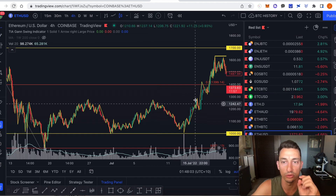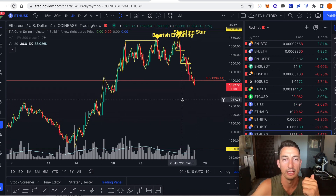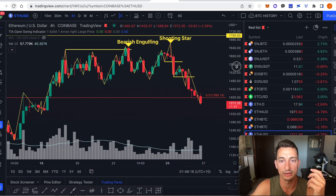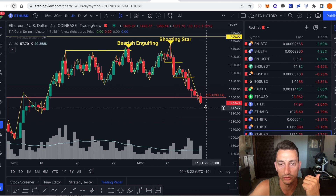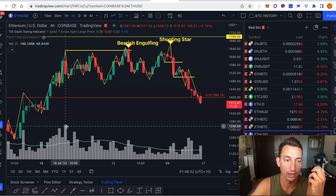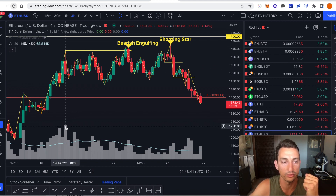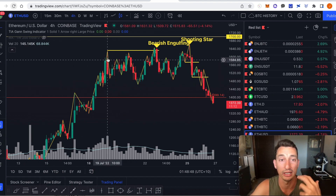For ETH, we've got a beautiful-looking chart, especially on the way down. We've broken back under the 50% level. Looking at the volume profile coming into the market — where are the buyers and where are the sellers doing their trading? This bar on the 19th — you can see it's red, it's reversed, wick at the top, highest volume the market had seen for several weeks at that point. That basically is stopping volume — the run is over.